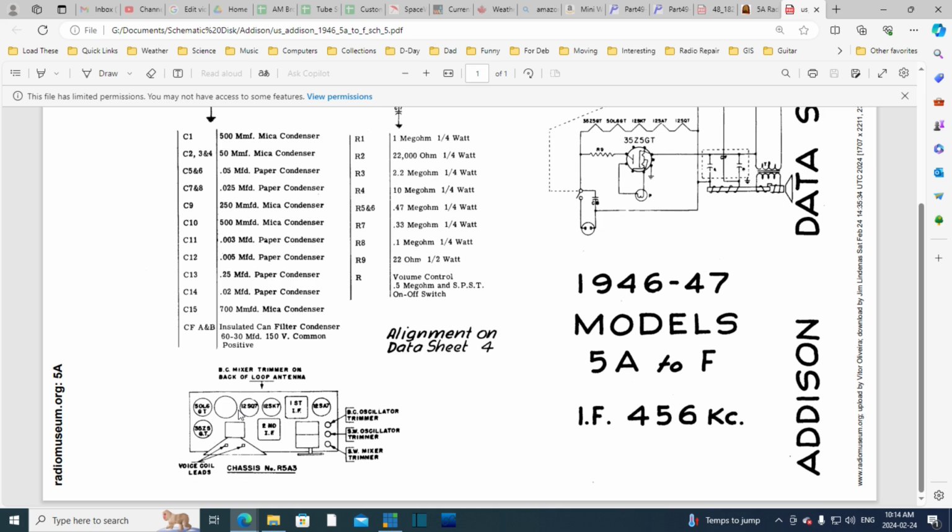Is that added in? You know what? That output transformer is added in. That's not original. Okay. And what was there was the capacitor. They took the capacitor out and installed 2 of them underneath to make up these 2 capacitors. They're 2 very different looking capacitors he put in. And I've cut one of them out, but not the other. I cut the one out because I had a screw that had been poked into it, and that's the reason I did that. So we're going to replace that one, and the size here is 60/30.